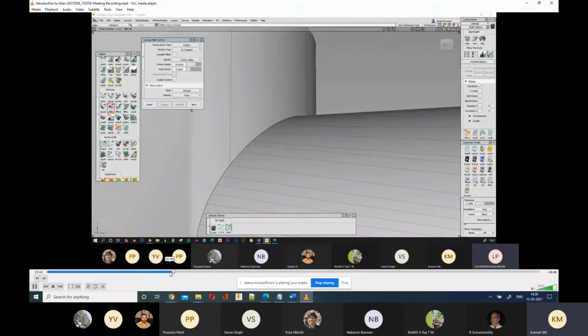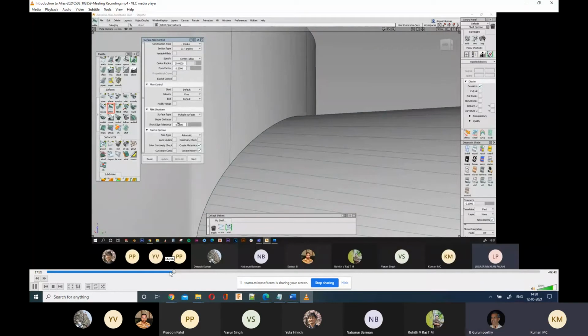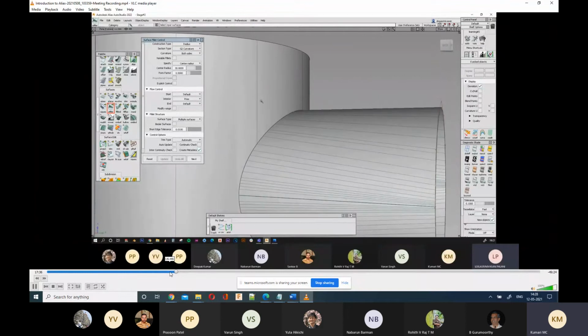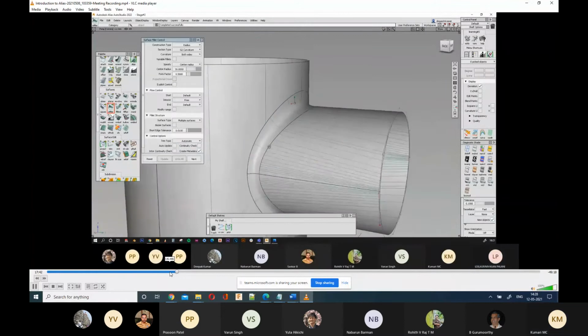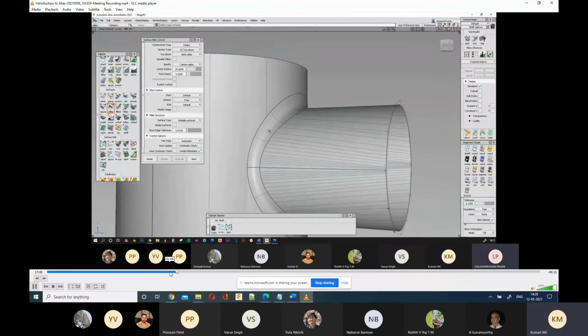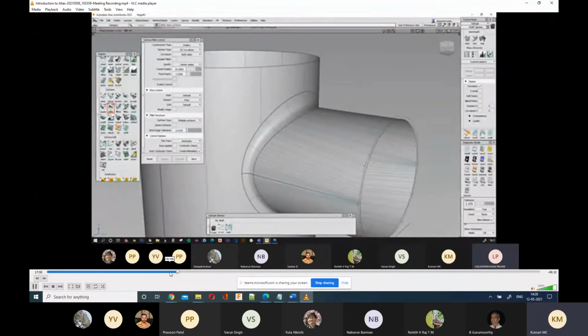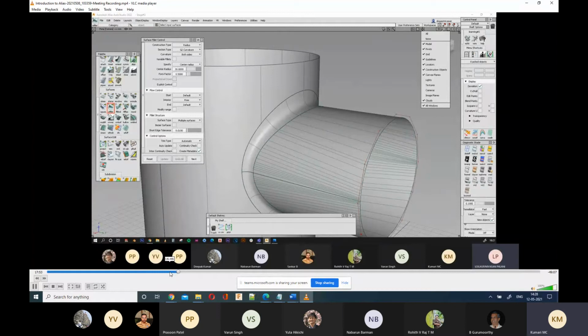One of the main advantages of filleting in Alias is you have so many factors to consider. You can change so many variables. Even with the filleting option, we have G3 curvature, G2 curvature points. Let's see how it works. Initially, let's consider a G2 curvature, where the curvature has to be G2 when coming from this to this. Say the G2 curvature is being created. If you want G3, I can do that the same way.